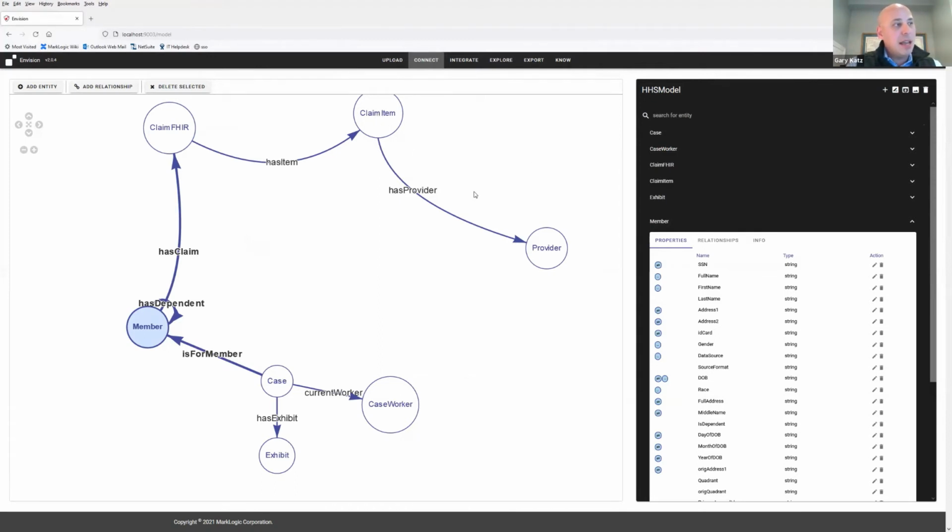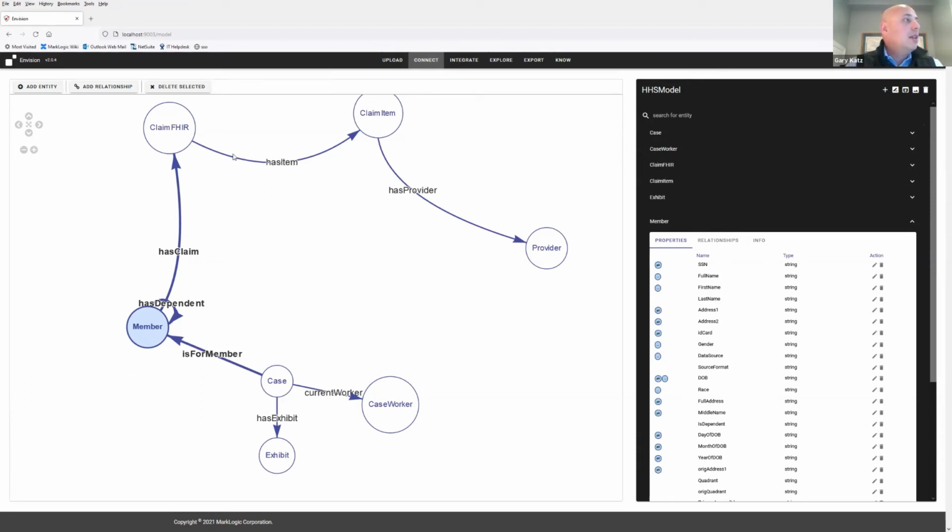And each claim item is related to a particular provider. And oftentimes these systems have case management type things that are associated with them. So we built in relationships to case management and case workers and different exhibits that are associated with each case into this model. And of course, notably, members have relationships to themselves vis-a-vis dependents, and they have parents and their children.